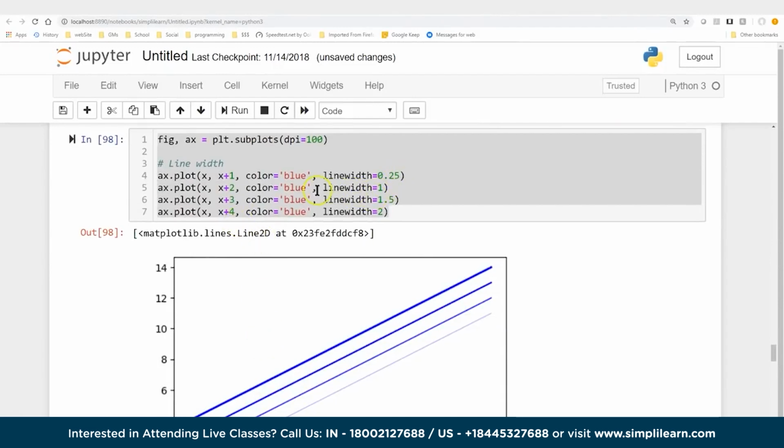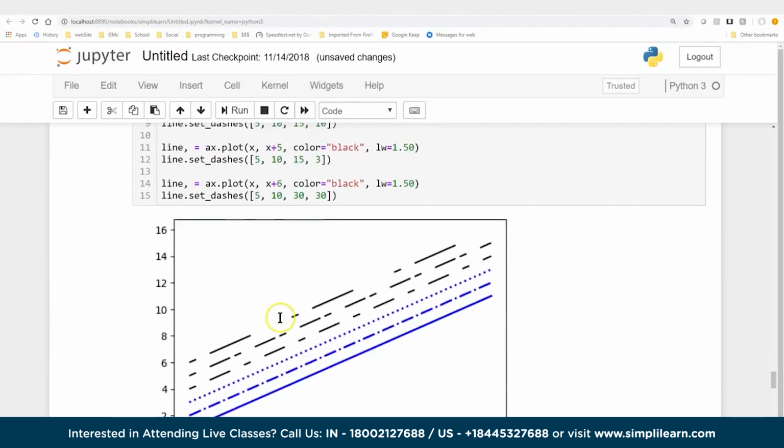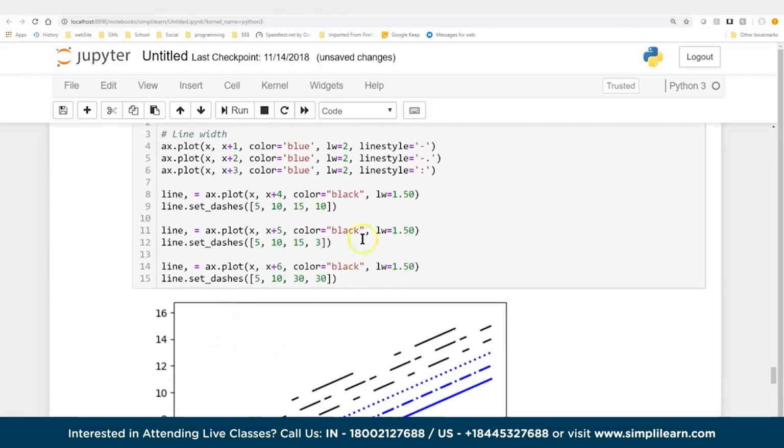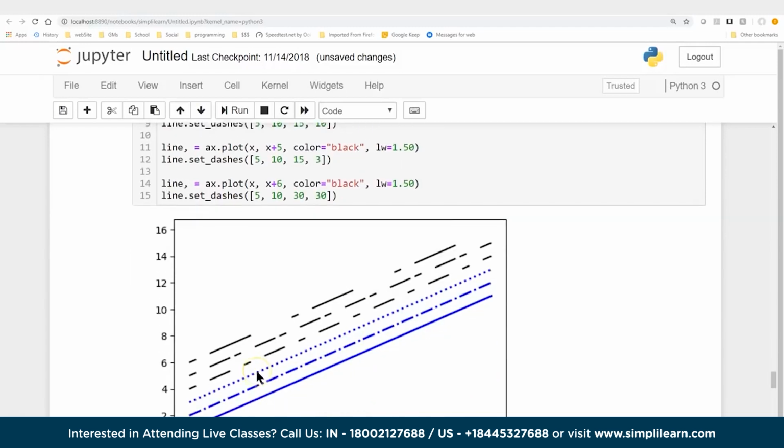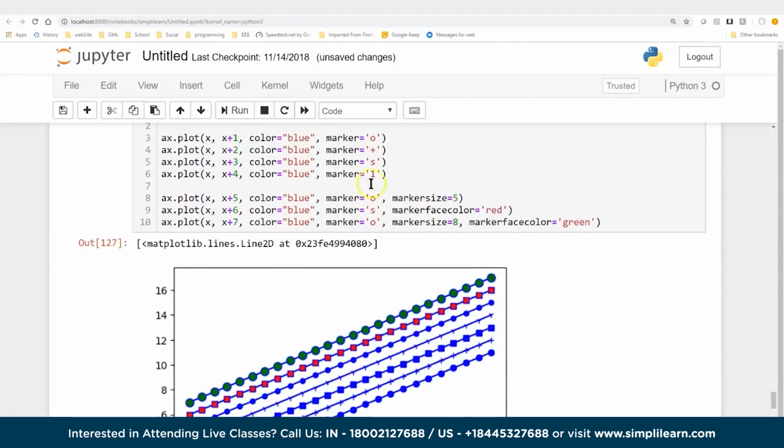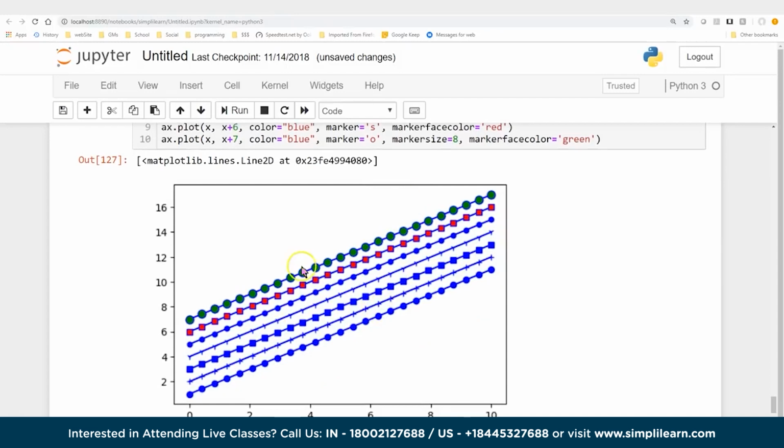We covered the line width, different sizes, and different formats for the line itself, and you can combine all of these. So you can have line width equals 2, line style equals dash. You can bring this down to the markers also. Then we added markers in: just a standard circle, a plus sign, the square, a little tick. Then we add a marker size and a marker face color, and we combine those. You see we get a nice, different series of representations.